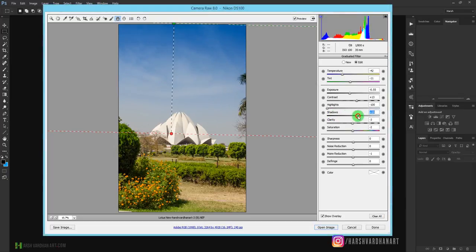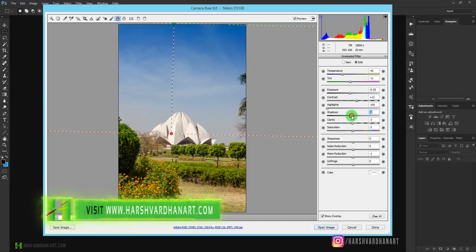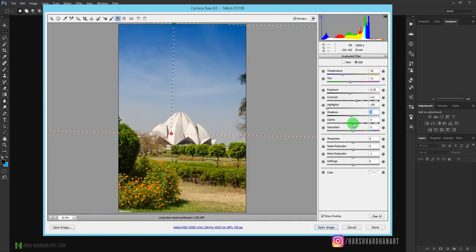If you want, you can adjust the shadows if you don't want your sky to be that dark. And you can increase the clarity so that you get some more details in the clouds.